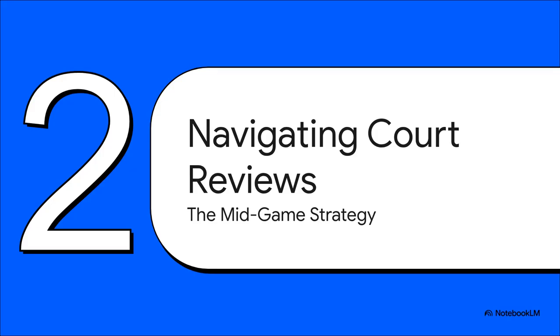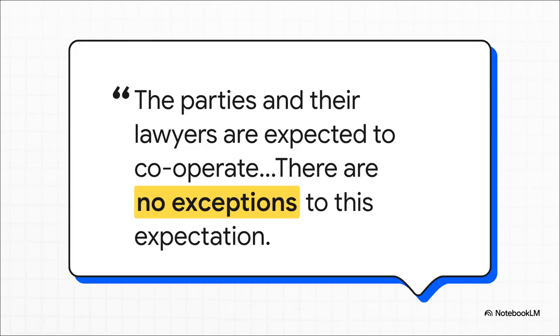So you're on the list. Welcome to the mid-game case management. This is where a series of court reviews really sets the pace and the whole direction of the litigation. You gotta master this phase. And here is a rule you need to burn into your brain. It is non-negotiable. The court's expectation that you will cooperate is absolute.